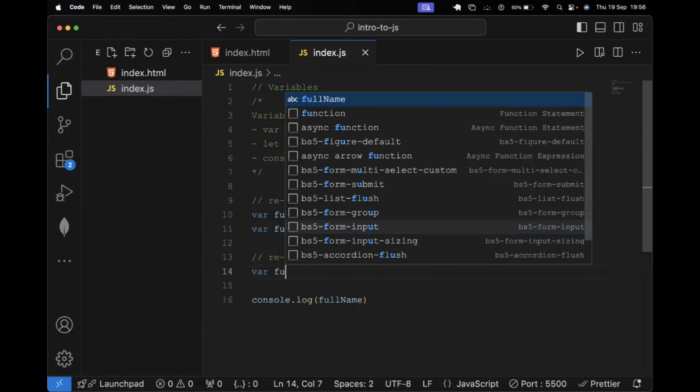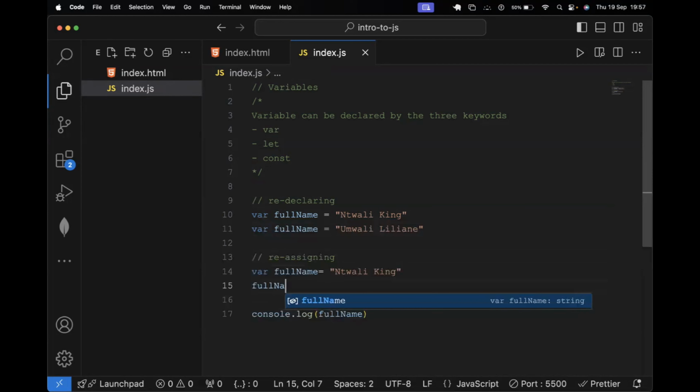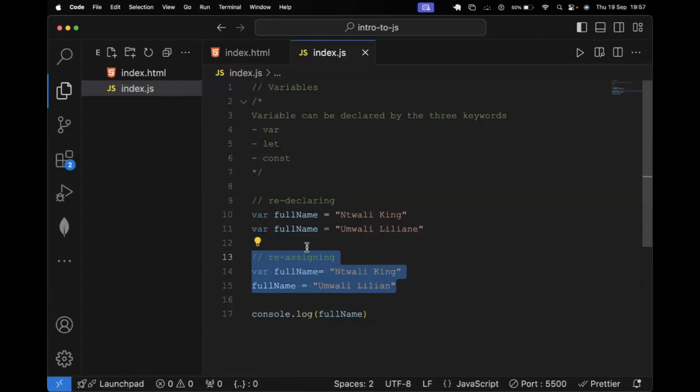You have var fullName equal to Umngari King, and we also have here fullName equals Umngari Lydian. This is reassigning because we did not declare. Can you see that we did not declare? We only say that we have declared if we see a keyword, which is either var, let, or const. So this is called reassigning, and this is called redeclaring.